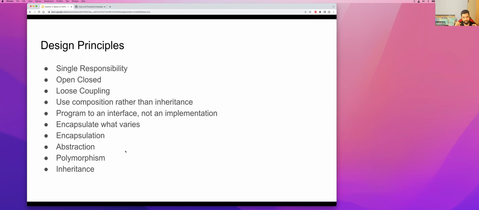I've seen people remembering stuff about SOLID, like single responsibility principle. But what does single responsibility mean? Open for extension, closed for modification. What does it actually mean? So we're going to discuss this, and when we're doing all the examples in the design patterns, it becomes clearer because I'm going to prompt you and say that, okay, this is the place we're doing this, and this is the place we're not doing this well. So you'll have more clarity.